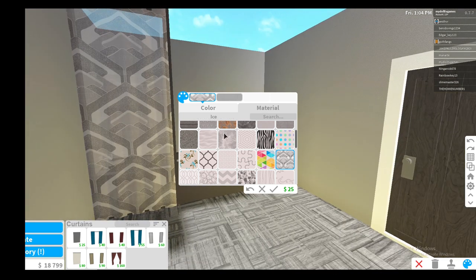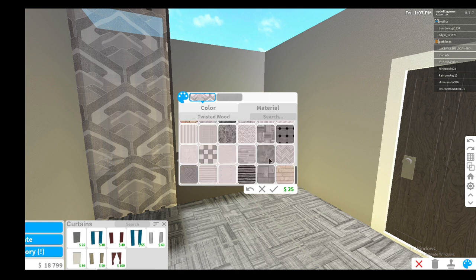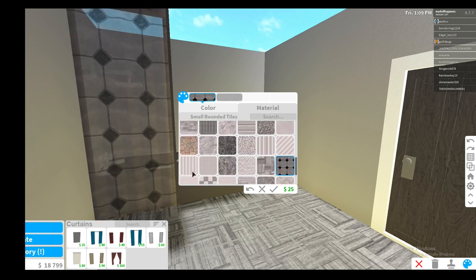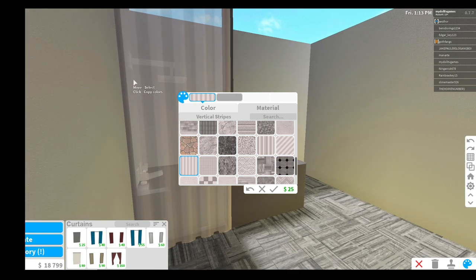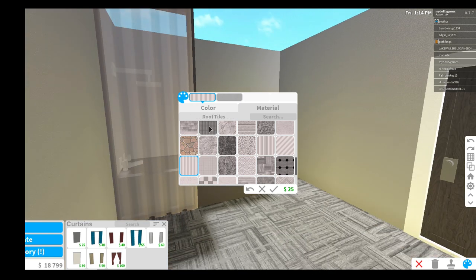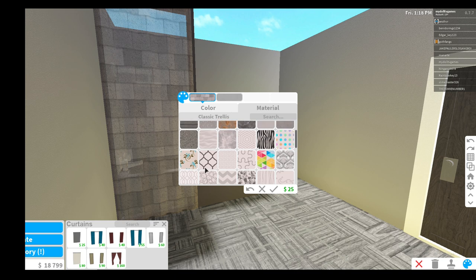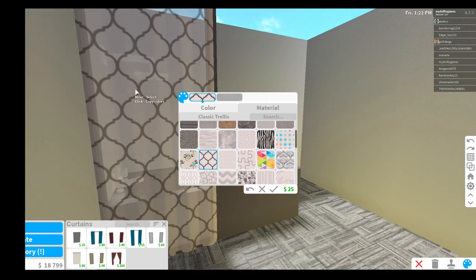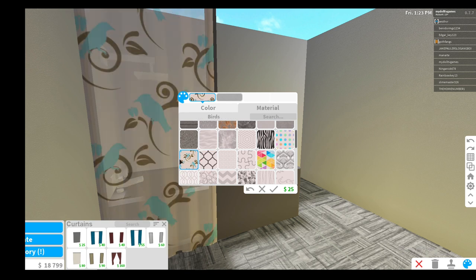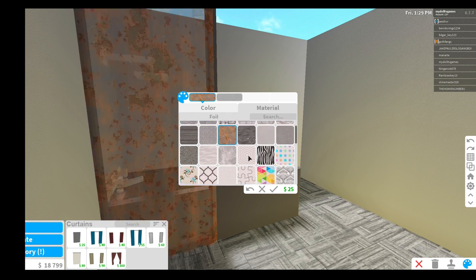But I'm just going to go through some of them that people might use, like maybe this one, or you could also do a stone one, which I wouldn't use, but here's some vertical stripes. The roof tiles and this. I'm just showing them off. You guys don't have to use them. You have classic trellis, and there's birds as well. And then you can also do puzzle pieces as well as this or the rest of them. So yeah, those are just that.